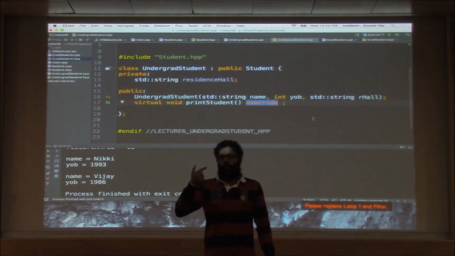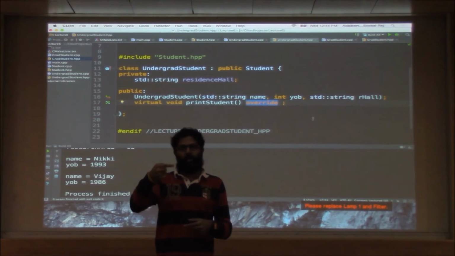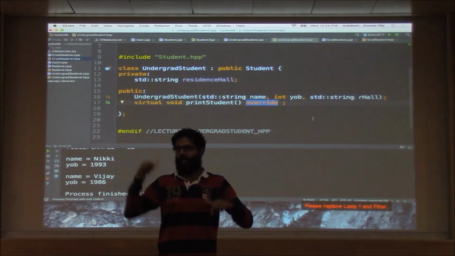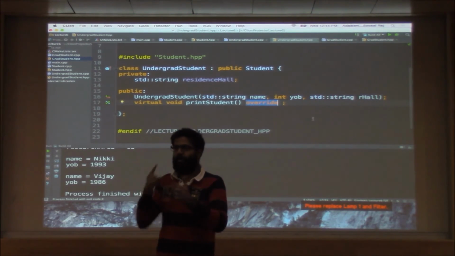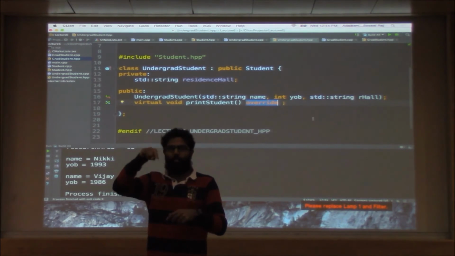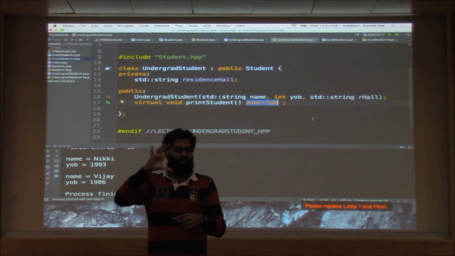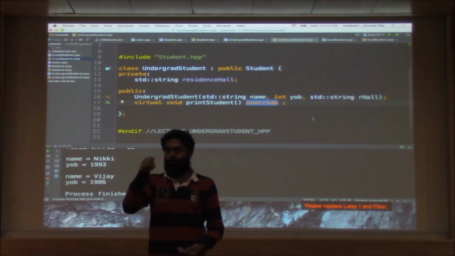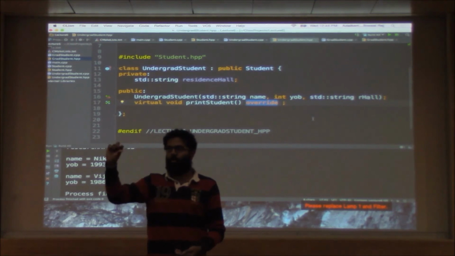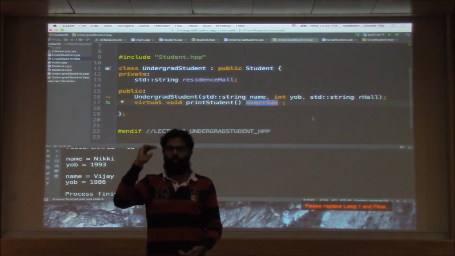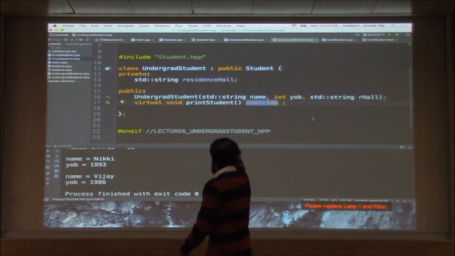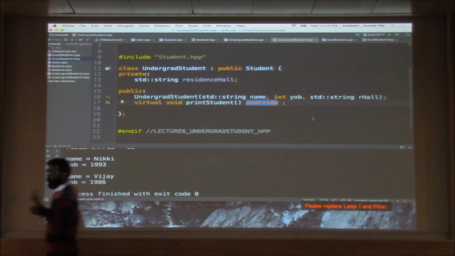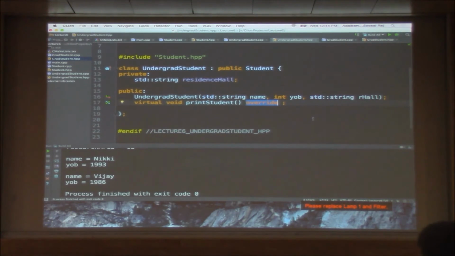But for programmers, when we are looking at that, we will easily understand, okay, now this has been overridden. This override at the end is very similar to the @Override annotation in Java. If you remember in Java, whenever a derived class has an overridden method, on the top of it there will be an annotation called @Override. Even if that is not there, your Java code will work. In a similar way, even if this override keyword is not here, your code will work. But this is very useful when programmers are reading your code. So now we are seeing this is an overridden method from the parent class.